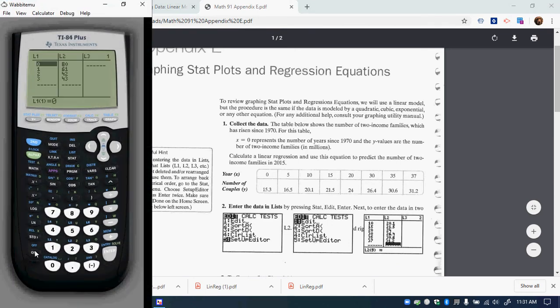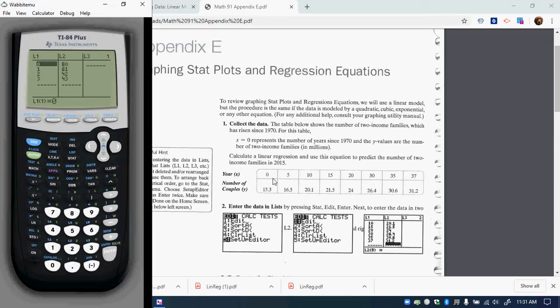So let's turn on the calculator, and I'm going to enter in this list. I've already set mine up. I want to put this in. To do that, I have to go to the Edit button. So I hit the Stat button, and I go to Edit here. Number 1. Now I have stuff already here. I can type right over this, or I can delete the whole list.